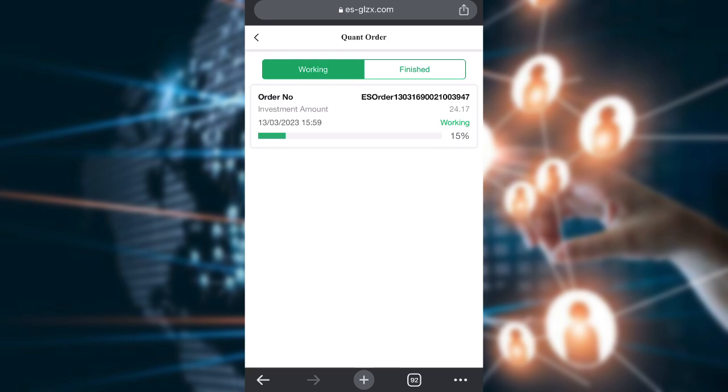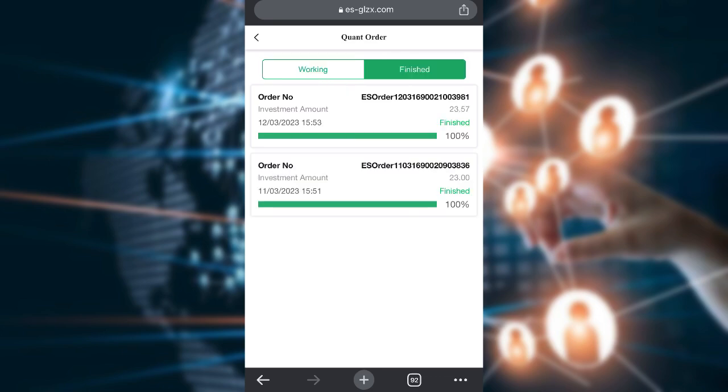As you can see, under working, you can see investment amount 24 USDT, and I started the process at 3:59 this afternoon and it has worked 15%. So by tomorrow afternoon at 3:59 it should have finished mining. So let's go to finished.